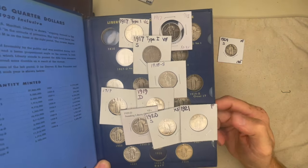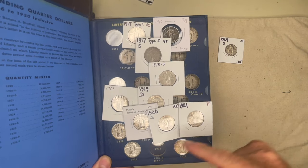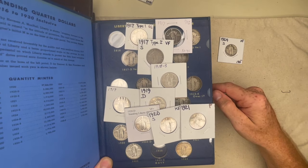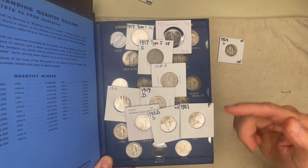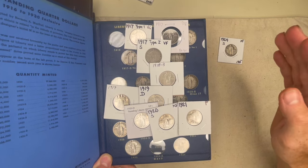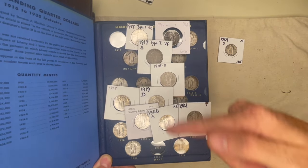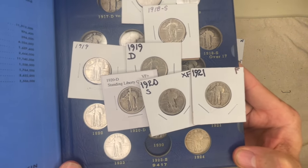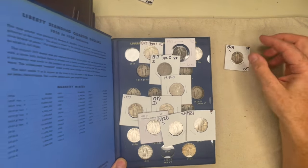That was expensive. And this one guy had about all these. Probably out of the 15 dealers or so, 2 or 3 dealers had these earlier dates. And all of them had like 24s or 25s and on. So these are just hard to come by. And I'll kind of show them there. But I'll put them in the album and I'll bring you back here in a second, okay?